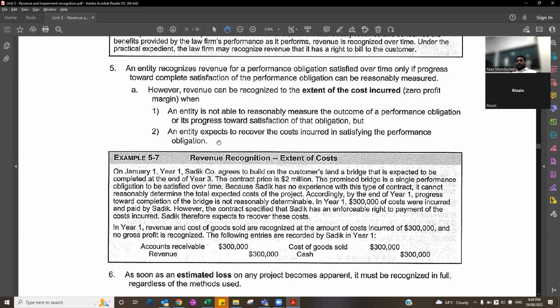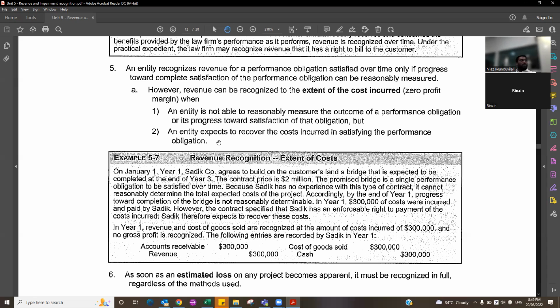Like for example, if you take the example of the law firm also, that you entered into a contract with a client for 100,000 dirhams for attending a case in a labor court, and you are continuously providing service, and you don't know what will be the result. As you entered the contract, you said, okay, 100,000 dirhams fees plus out of pocket expense. This is your contract. So when the result comes, then they will pay you 100,000. Till that, whatever expense you had, you can recognize this as your revenue. Clear. That is in the case of law firm.